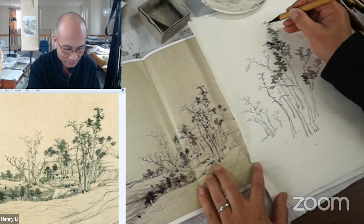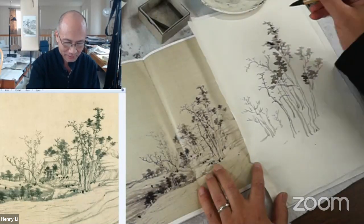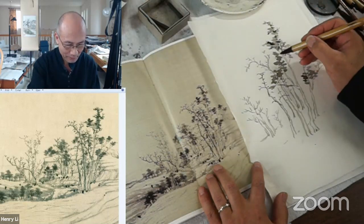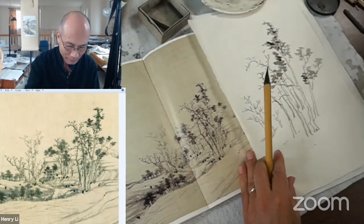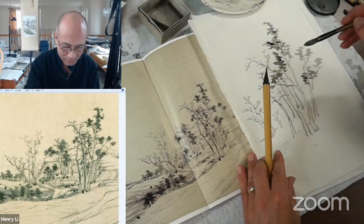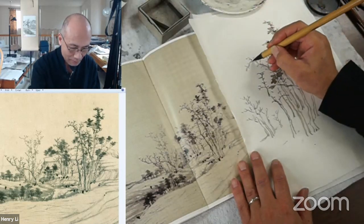This is just convenient, with what's in the brush. You don't have to go back and forth for each stroke to the palette. It just depends on the ink on the brush. You just do it where it's appropriate. And my ink tends to be too flat here. So let me see if I can make it a little lighter. While I wait for that to dry, I can draw some accent on top.